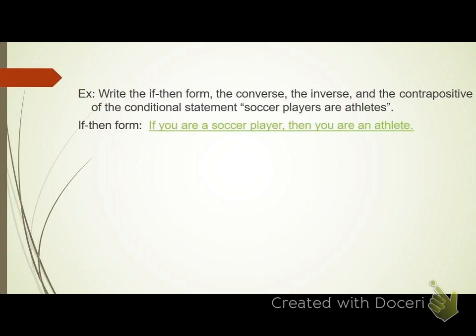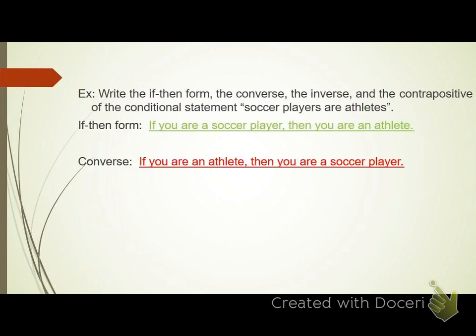Again, stop the video, write those out, start them back up, and we can see what those statements should look like. Okay? The converse, we're going to switch the hypothesis and the conclusion. So now we're going to say, if you are an athlete, then you are a soccer player. Right? We didn't do true-false on the first. So if you are a soccer player, then you are an athlete. I think that's false. I'm sorry. I think that's true. I think that's fair enough to say that if you're playing soccer, then you're probably an athlete. The converse, if you are an athlete, then you are a soccer player.